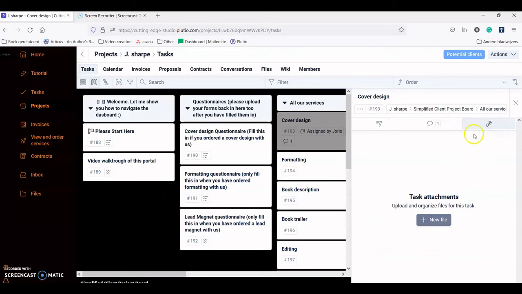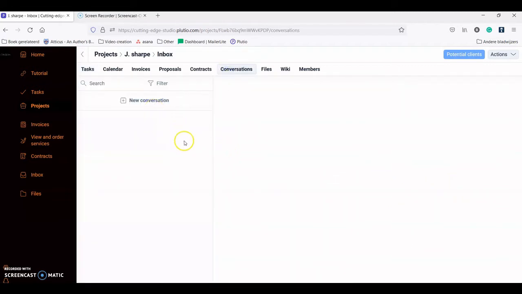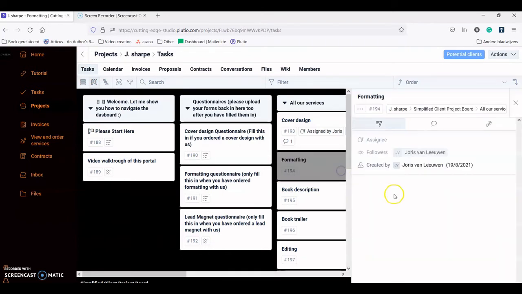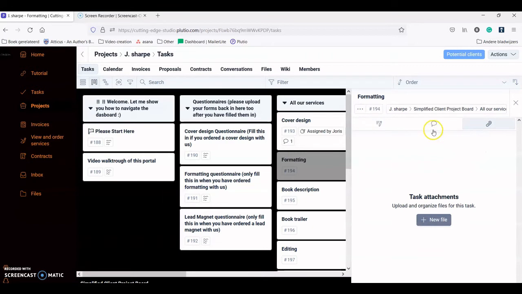And then the cover designer will let you know when that happens. So they either upload it here and you get an automated email when the task is attached, or they will reply to the conversation and let you know, hey, I've uploaded a new file for you. So all the conversations will be held right here. It's the same thing as email basically, but then inside of this platform. Now same thing goes for formatting. As soon as the formatting has started, you can click on the formatting. Everything will be uploaded here. If you want to let them know what your thoughts are, you can leave it in as well right here, or go back to the conversation task.